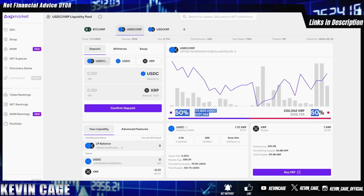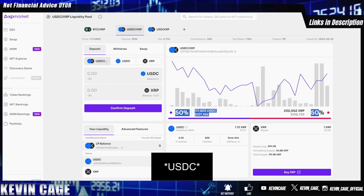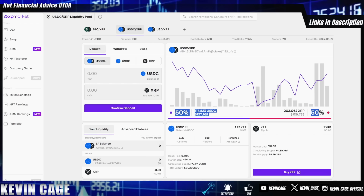So the pool's value did increase due to the price rise, but because the increase in the liquidity pool's value is less than the actual increase they would have realized by just simply holding XRP and USD separately outside of the AMM. So the exact amount of impermanent loss, in quotes, depends on the final asset ratio in the pool, but it generally increases with larger price disparities, such as huge differences in the price action of XRP and USDC. If XRP went up 8x and USDC is a stablecoin, so it stays relatively stable, that's a big price disparity. However, impermanent loss is impermanent.